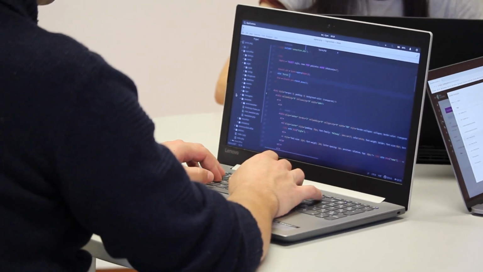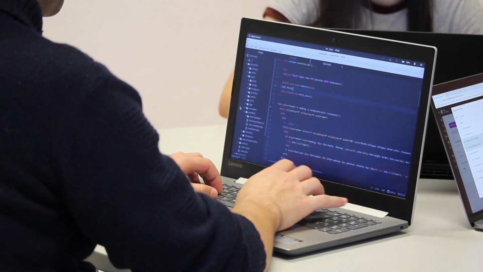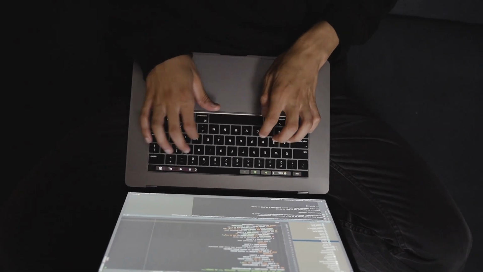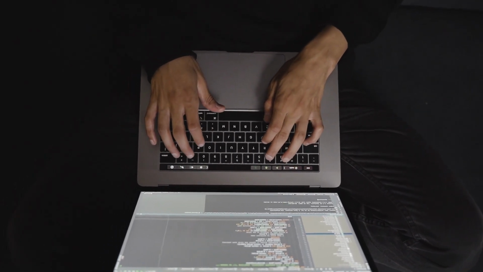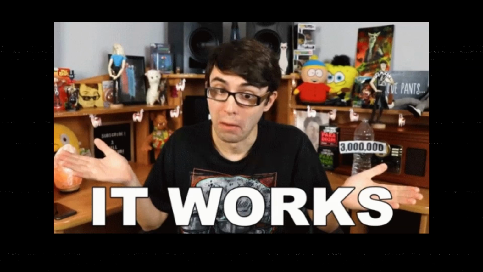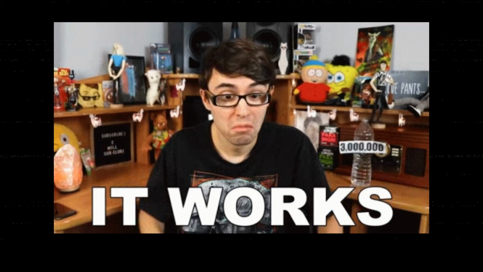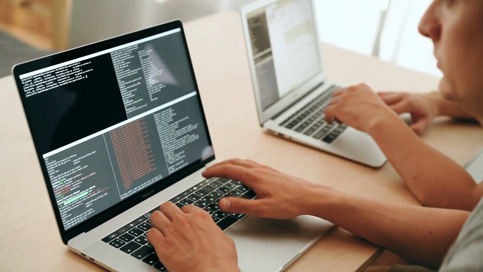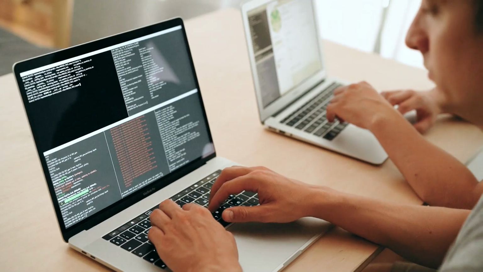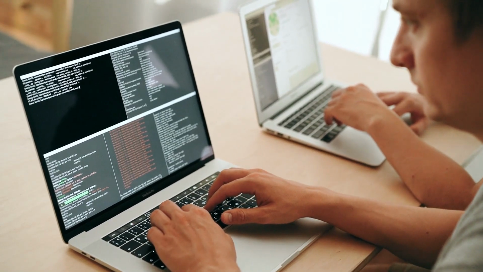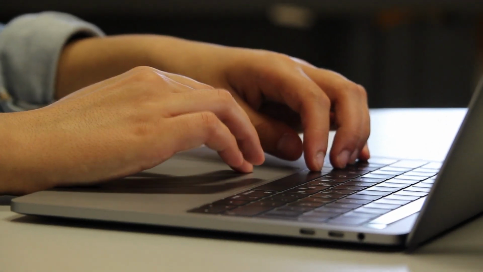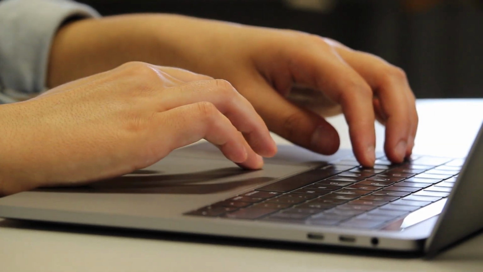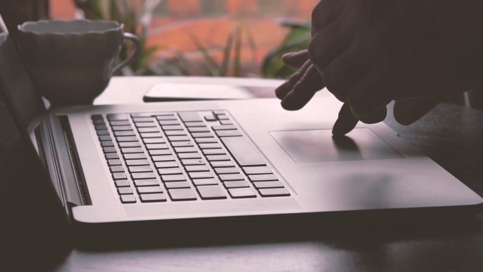Think of programming languages like a carpenter's tools. The hammer and saw aren't valuable because you memorize how to hold them; they're valuable because you know how to use them to build something. When you focus on building things, you start to ask questions like, "Why does this code work?" and "How does this framework solve this problem?" This mindset shifts you from being a code copier to a code creator. It's the difference between copying someone else's painting and learning how to paint yourself. And this is where copy-pasting can actually be helpful: by seeing how others solve problems, you can better understand how to solve your own, as long as you take the time to learn from the code you're using.